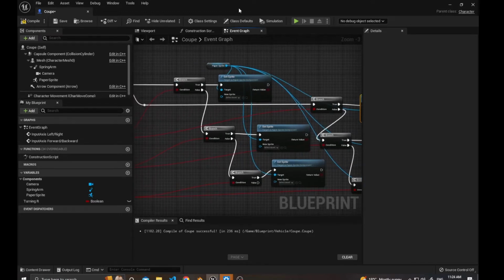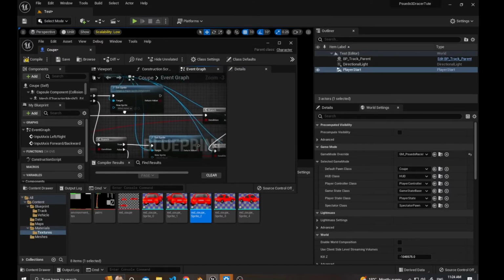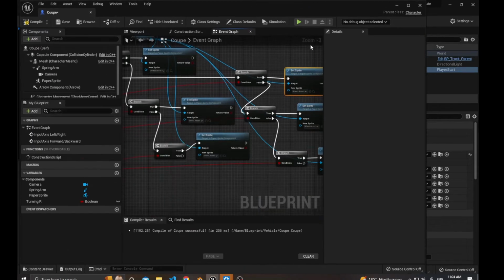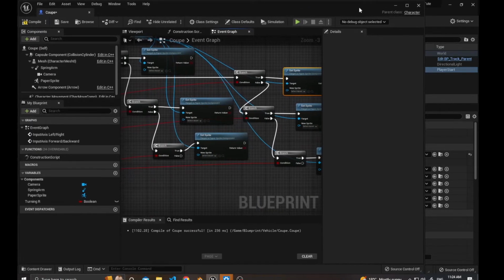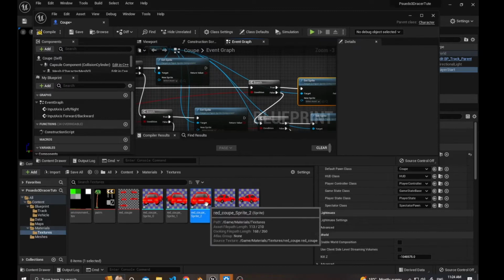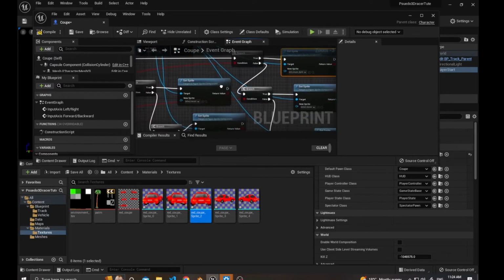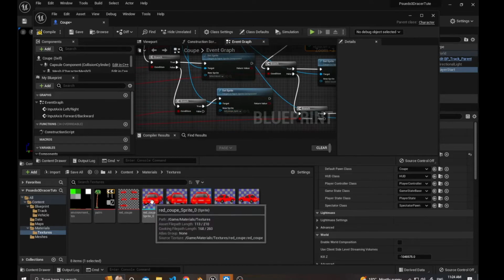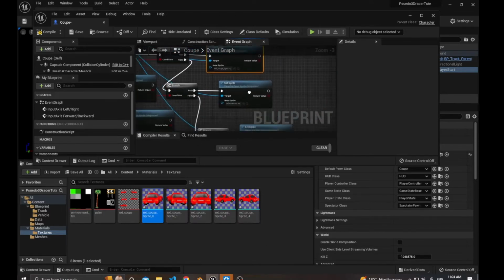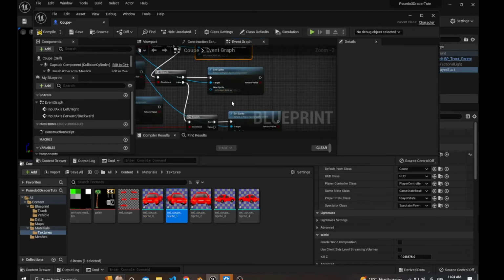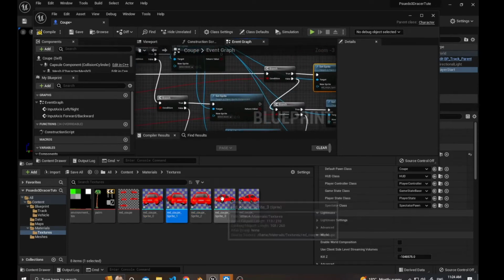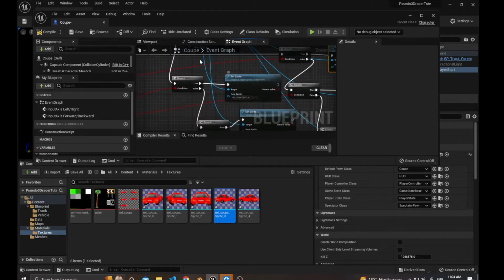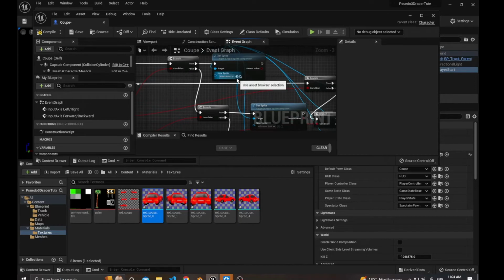Okay, and now we need our assets. So for straight, we want straight there. So if it's going straight, now we want that one there as well. So if we're going right, if we're going left, if we're going right, and if we're going straight.